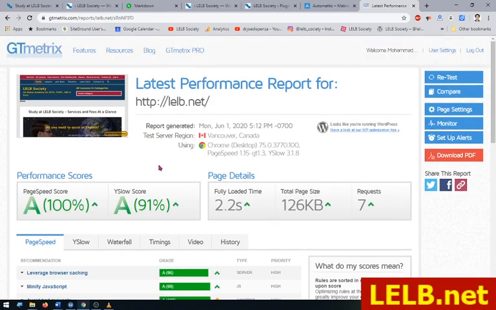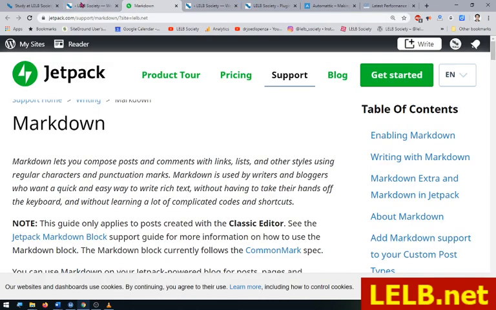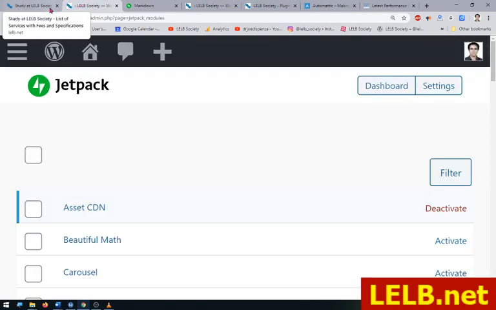Although I don't use any premium CDN, my website is on Cloudflare, the free plan, and it is good enough. As you can see, my website is currently hosted on SiteGround at this time.